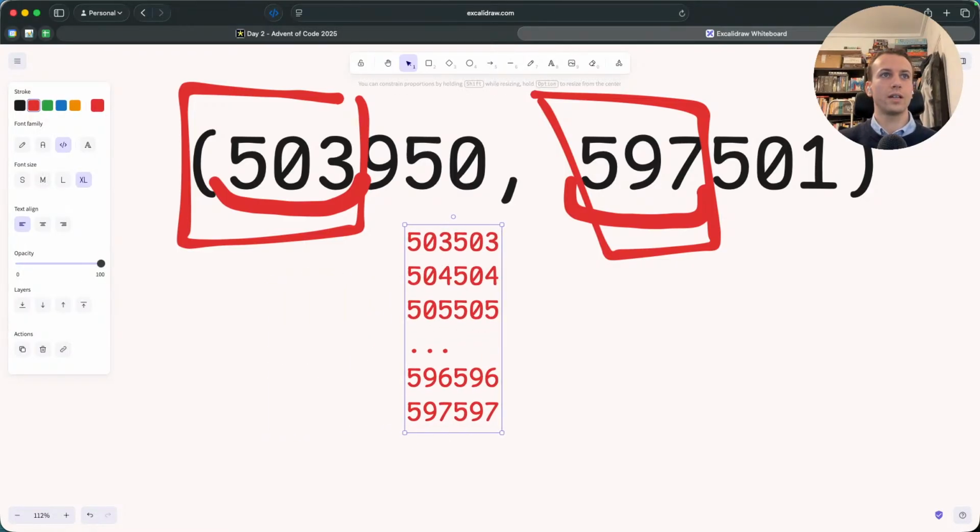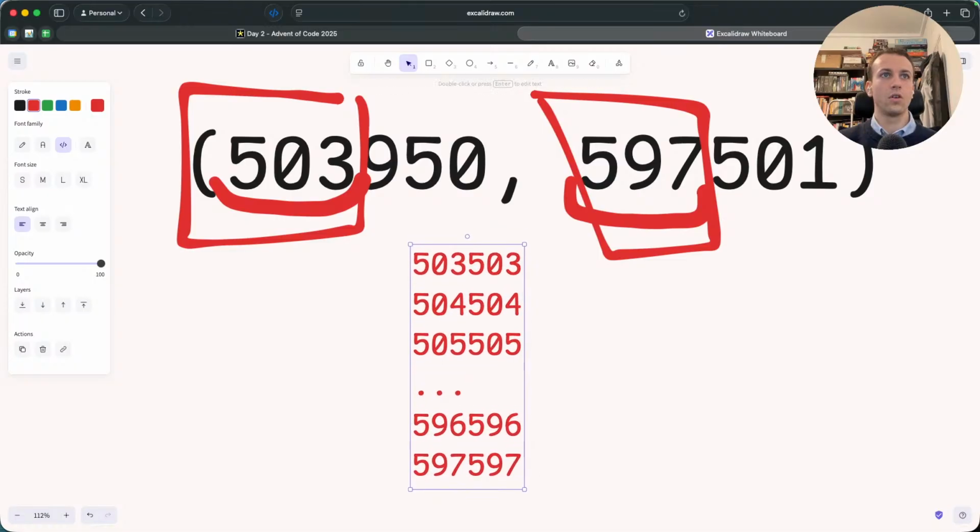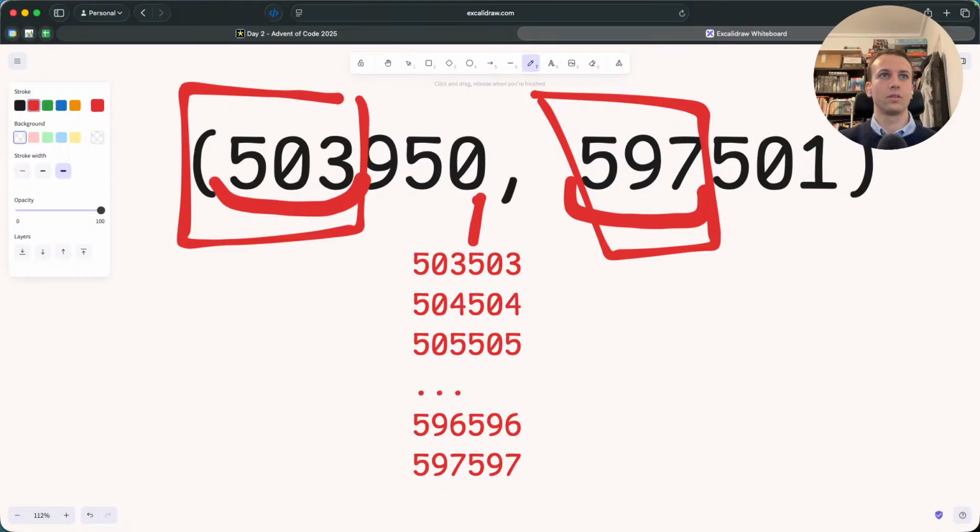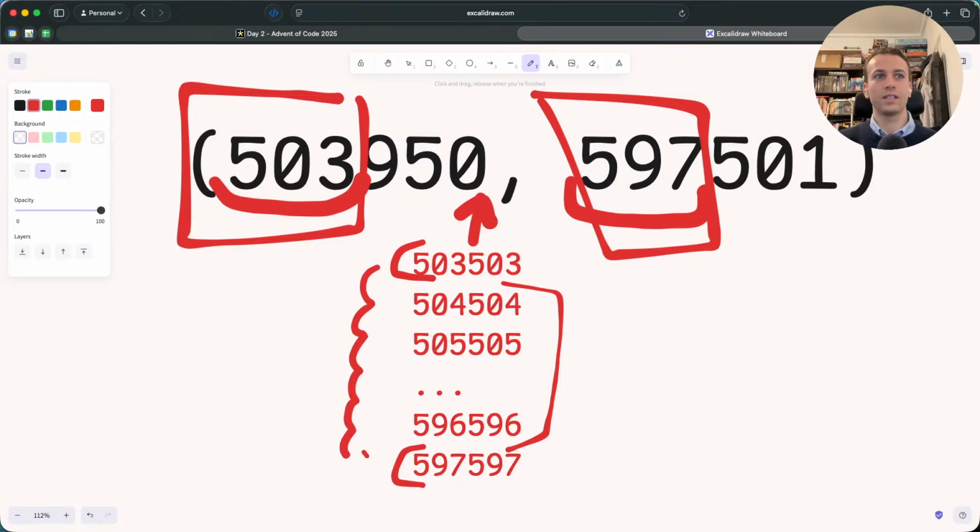And I will check whether they are inside the range or not. I know that all of these ones are. The ones that I need to be careful of are actually the first and the last. But this allows me to just generate the invalid IDs, and I save a lot of time.